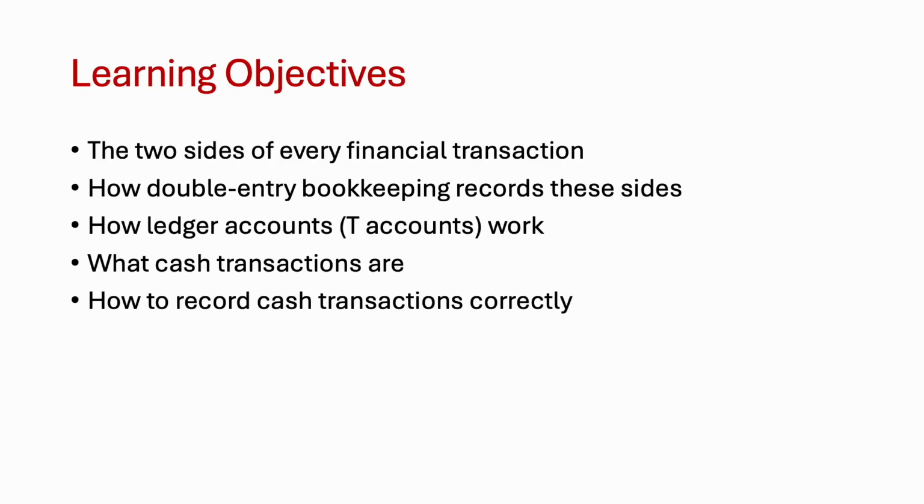Hello everyone. Today we're starting with the foundation of AS level accounting, double entry bookkeeping for cash transactions. By the end of this video, you'll understand why every transaction has two sides and how to record them in T accounts. Every business uses an accounting system to track its performance. This system is built on double entry bookkeeping.